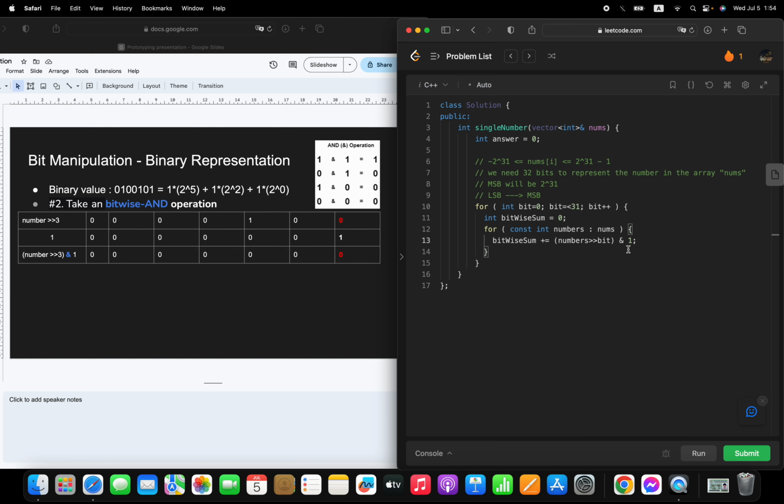Okay, so we summed it up. After summing up, calculate the bitwise sum. This is kind of baffling.